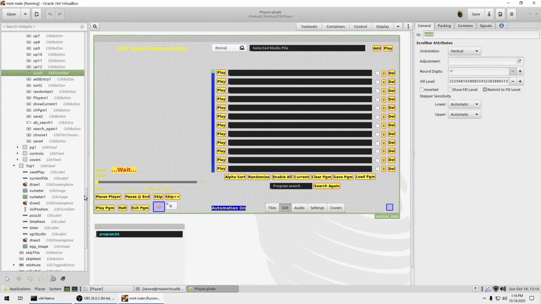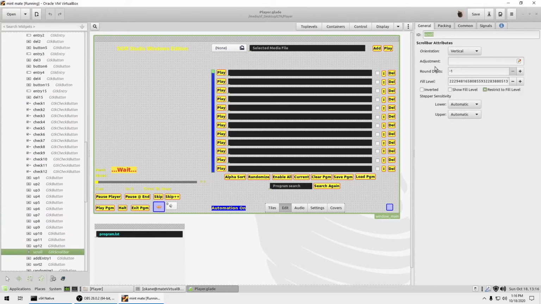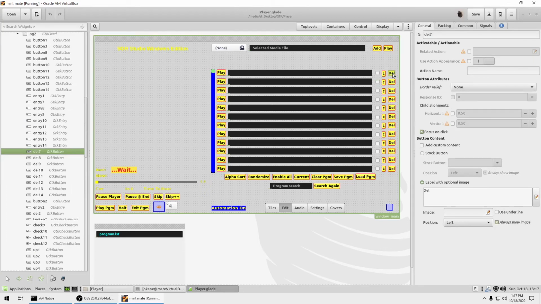We get a bunch of entry boxes where they all go to. There's the up-down boxes over here. There's the check boxes over here. Okay, there's delete boxes. Where are the delete boxes? If I click on one, it'll jump to them. There's the delete boxes. And they got the weird numbering, but don't worry about it.